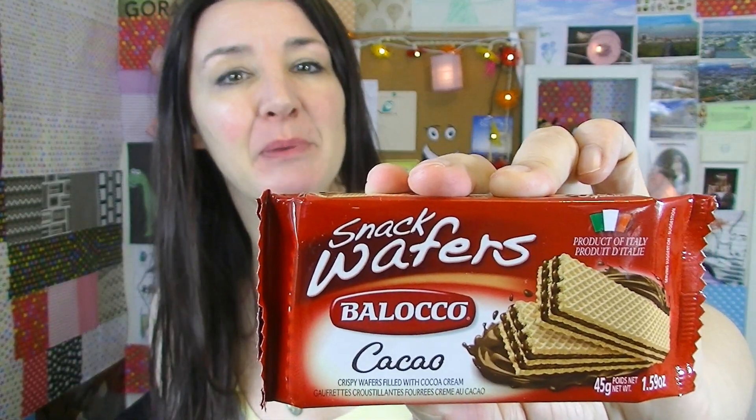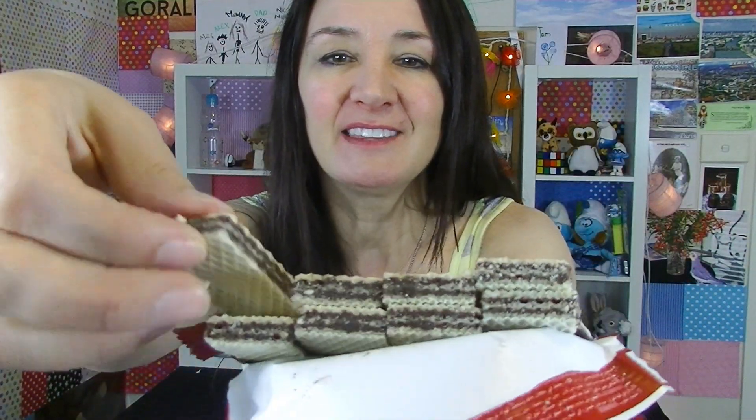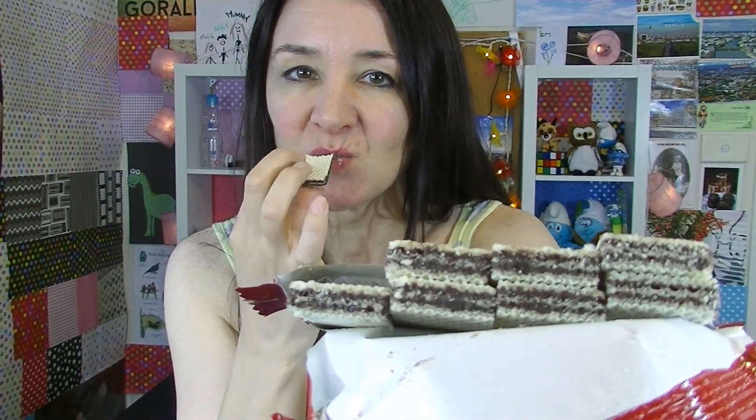Snack wafers, and these ones are made by Beloco. You get eight wafers inside. They look delicious. Wow, these ones are so rich and chocolatey. That chocolate filling is pretty amazing. The wafer biscuits are vanilla flavored — really tasty. Wafers are always so messy to eat. You bite into them and then you sort of go 'foof'. I don't think foof is a word or a sound effect really.